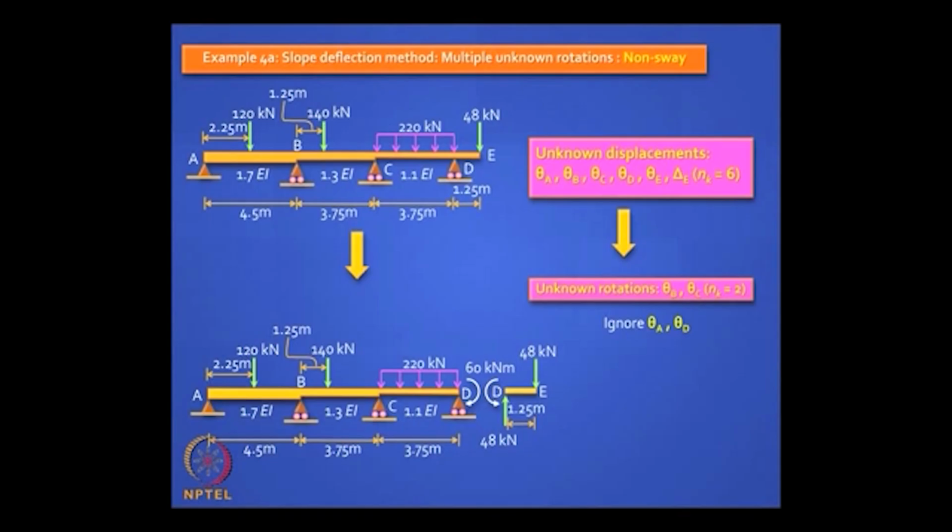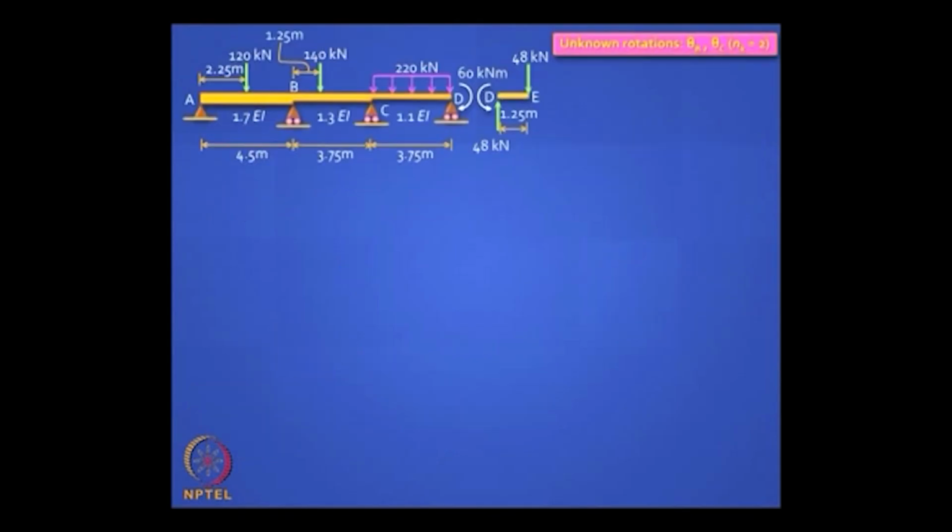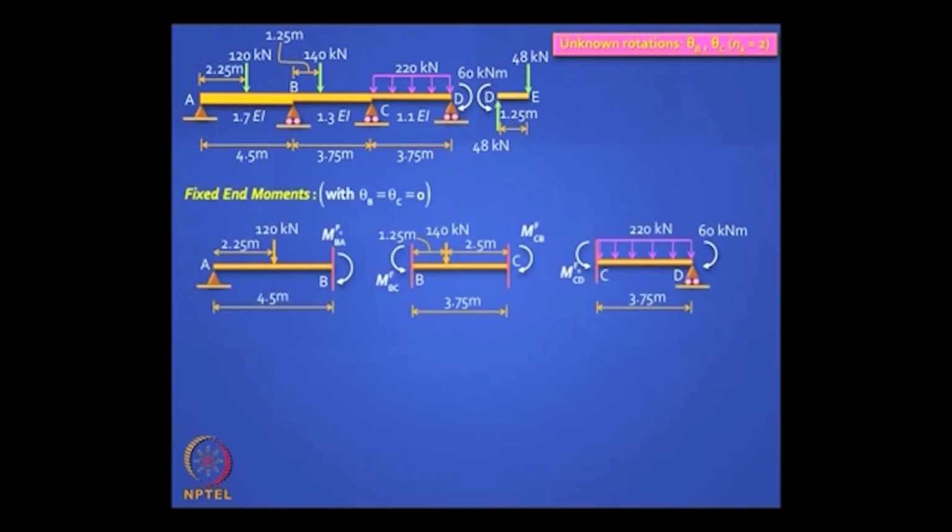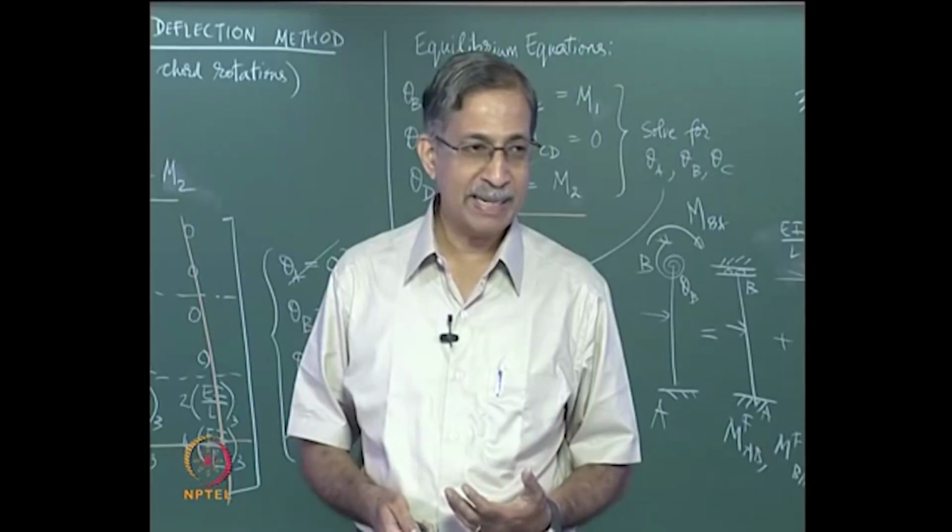Okay, how do we do this? First you arrest those 2 and find the fixed end moments. What are those fixed end moments? They are very easy to calculate. You can draw them longhand, right? You need to find MF naught BA first. What is that value? Tell me, due to a propped cantilever. What is MF naught BA?